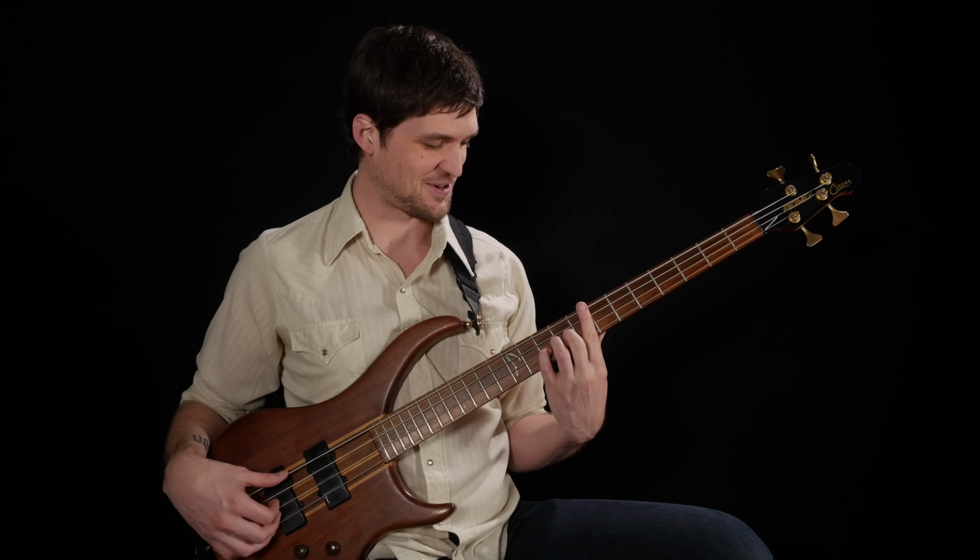We'll worry about the right hand in a second. For now, just do whatever plucks the four strings, and also pluck them one at a time. Make sure you're getting a clean note out of them. So as always, it's really important to aim towards the end of the fret, okay? So if your finger's back here, you're going to get that kind of stuff going on. So you want to make sure you're in a good position on the fret.